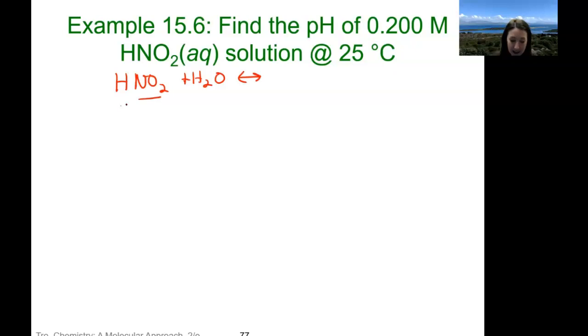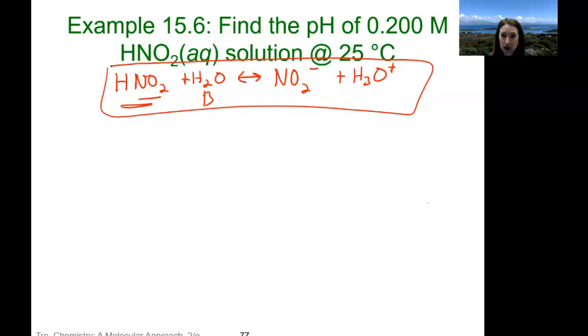So this is an acid. Acids lose hydrogens. So this is going to become NO2 minus, this must be the base, it's going to gain hydrogens. Skipping this step and just going straight to the ice tables and straight to the math might seem like a great idea now. It's a very bad idea next chapter, right? So just get used to it. Right now in your notes I give you these equations sometimes, but you really need to get used to being able to write these equations, and the fundamental understanding is the Bronsted-Lowry acids and bases.